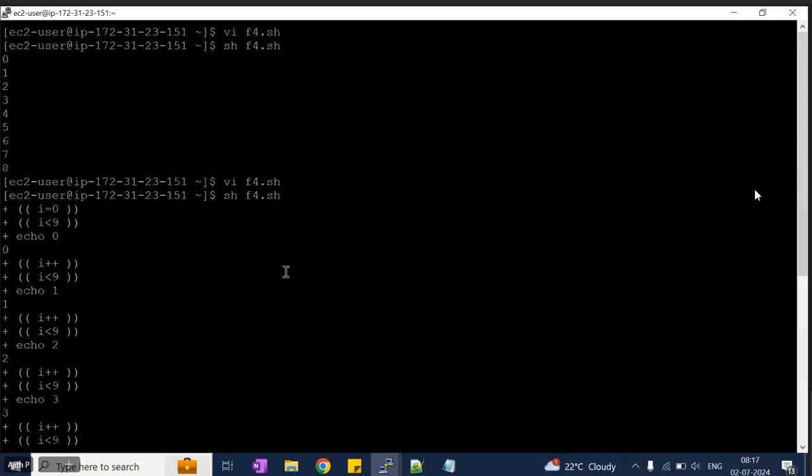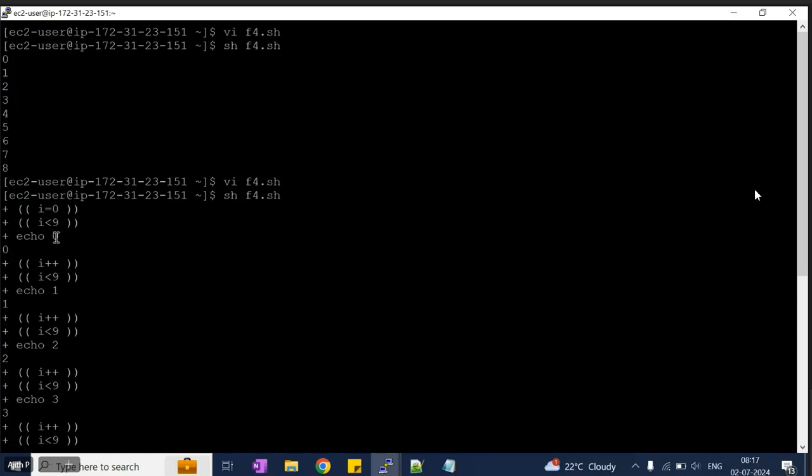I'll explain now. See here, in my first scenario, i equals 0, and 0 is less than 9, so it is going inside the do, and it is printing my value.